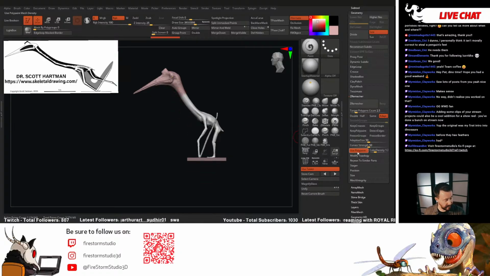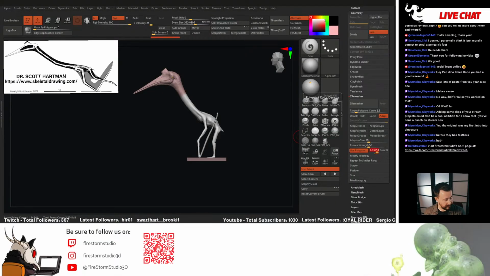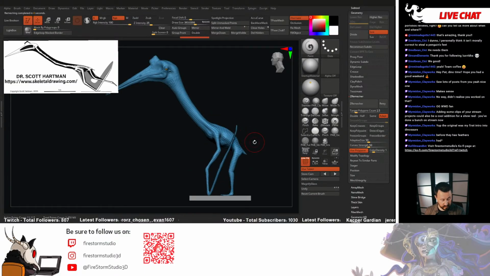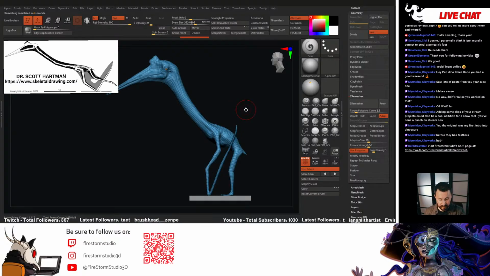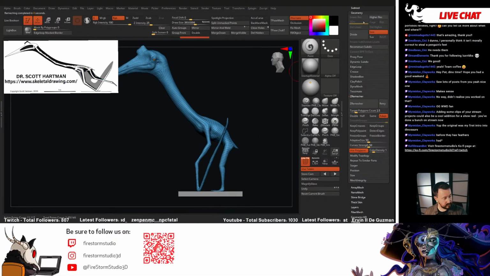So now that I've done that, use polypaint is on. I set the color density to 1. It'll change the color, but I'm going to leave it as it is. And then I'm going to hit Z-remesher. Okay, so now if we look at it, there's less here in the body, but most of it's up in the head.